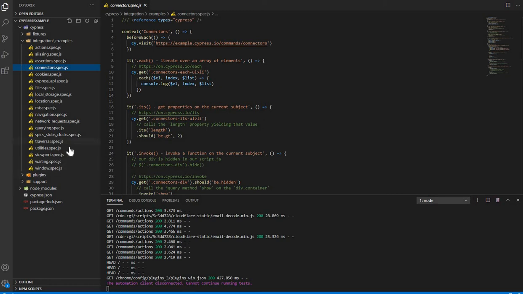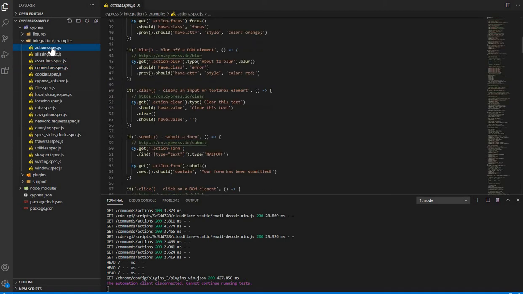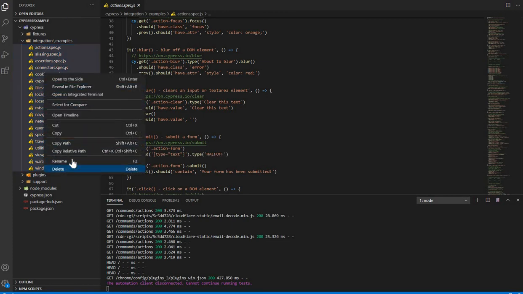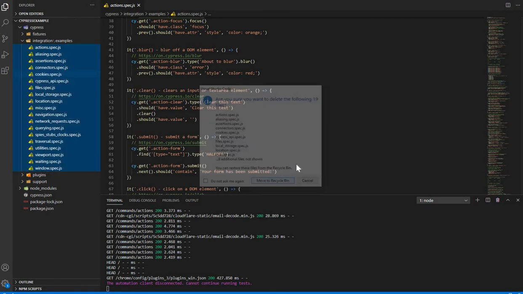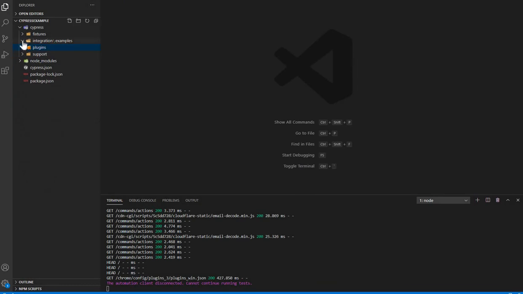Now I'm going to delete all the files, because those are example ones, so that we can create our own. Delete all of them. All of them are gone, right? Now it's time we can create our own.